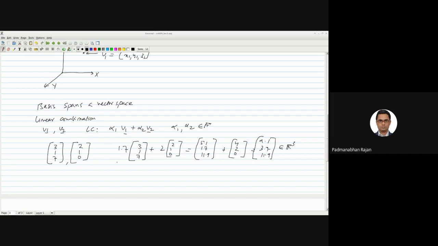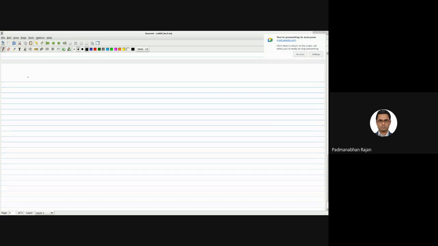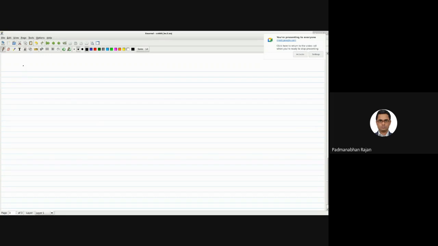Fine. So now we have vectors. We found linear combinations of vectors. So what after this? What do we do with the vectors? Like that day I was mentioning, you want to be able to characterize vectors and find out more about vectors and their combinations. So one measure which we will be commonly using is the length of a vector, which is typically represented by the norm of the vector v1.